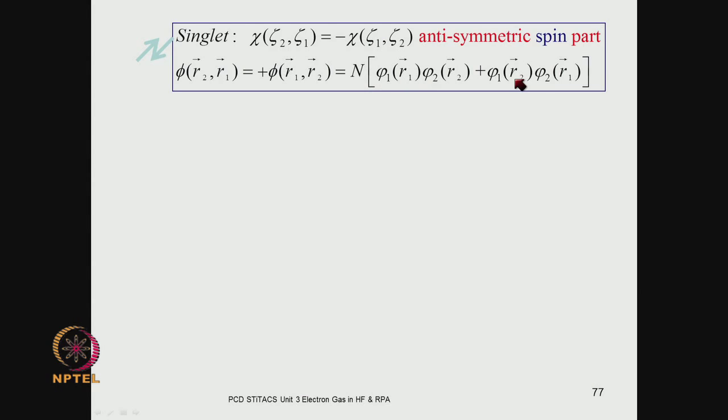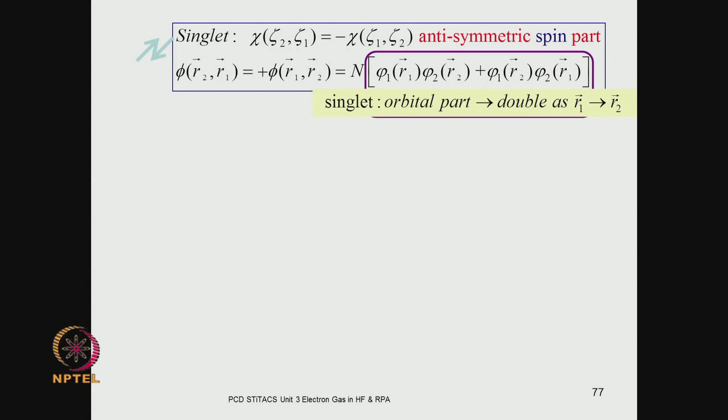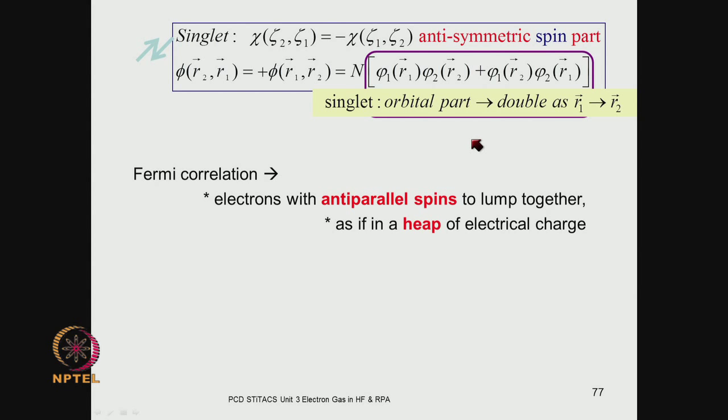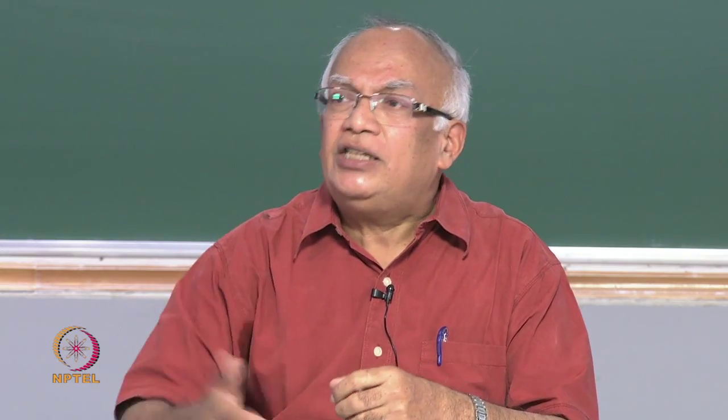little bit, because the singlet wave function has an antisymmetric spin part and the orbital part is symmetric. Okay, so this is the singlet state, and as you can see from this, as R1 tends to R2, as these two arguments get close to each other, the first term and the second term would add and double each other, right. So you will have a doubling of that wave density, and you will be stacking the charges together. So you generate a heap of electrons.